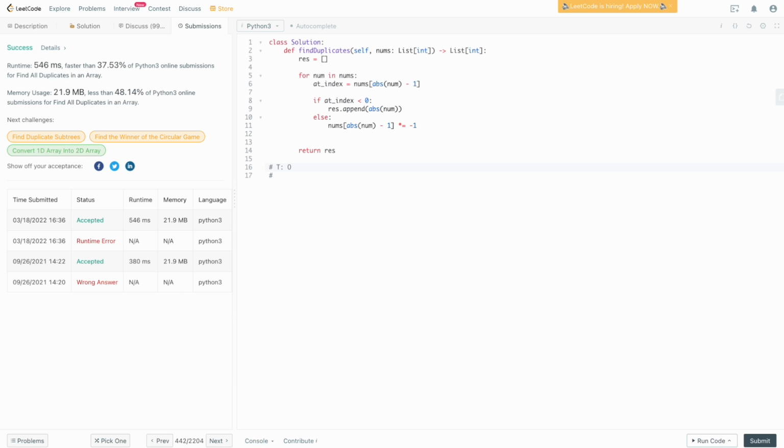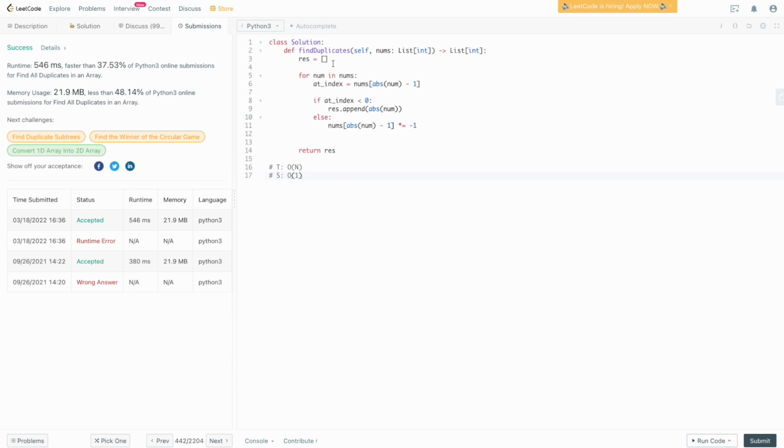So what is the time and space complexity for this algorithm? Well, the time complexity is going to be big O of n, because all we have to do is make one pass through our nums from left to right, and we just process every single number in there, and all of these checks are going to be constant time checks, so we're good there. So it's going to be big O of n. And then space wise, it's going to be big O of 1.